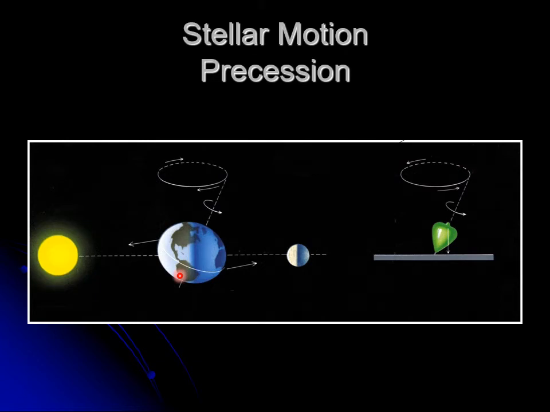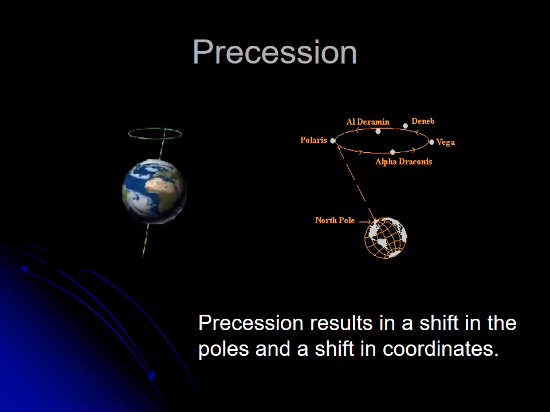It has to do with how gravity pulls on it. If we were in class doing this live, I have this really cool demo that I can set up and show how this works. But you can just try to imagine this or google how tops work. The Earth is a big spinning thing and it's got the Sun and the Moon pulling on it, just like gravity pulls on the top. So what happens is the Earth precesses. It changes the direction it's pointing in the sky.